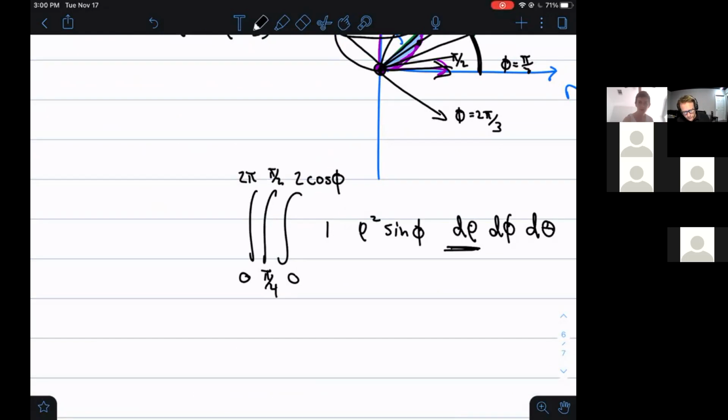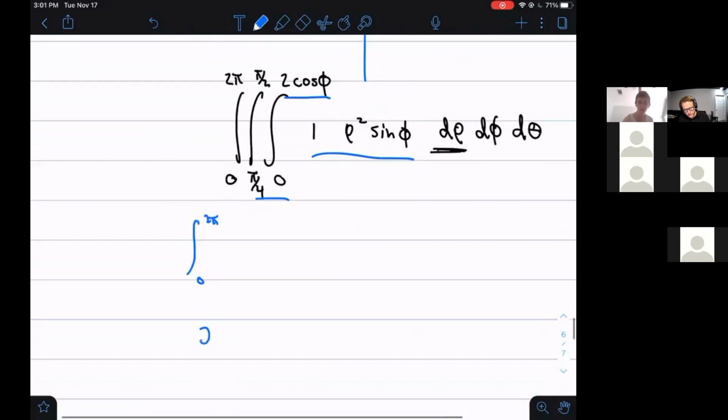From here, we can at least do two things relatively fast, and then that's probably where I'll leave it, and we have plenty of other questions to be talking about. Notice that in all of this here, there are no thetas. All of this is independent with respect to theta. It's all constant with respect to theta. And so once you have this all evaluated out, the last thing you're going to be doing is evaluating your theta integral, and none of that has anything to do with theta. It's similar to back in 15.2, a little bit in 15.3. We said if that's the case, then you can break up these integrals.